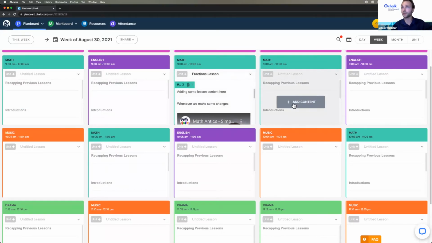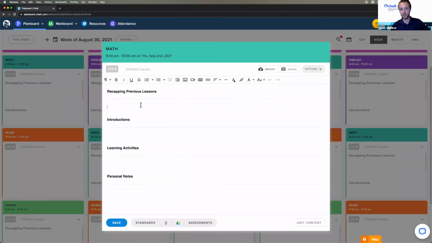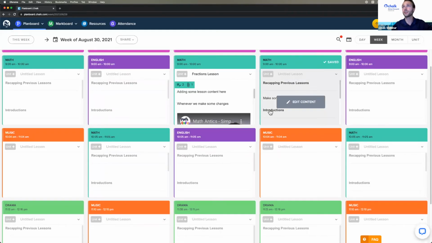And another thing I just wanted to show here is that once you make some changes to an empty lesson, you'll actually see that it changes how it looks a little bit. So for example, these empty lessons, they all have the gray text. This has the darker black text. So it helps you distinguish which lessons you've already planned, as opposed to lessons that just have a template applied. If your template has a lot of writing in it, this is especially useful. And that's all writing that you won't have to do manually for every lesson. It's all done in advance and helps to save you time when planning your lessons.